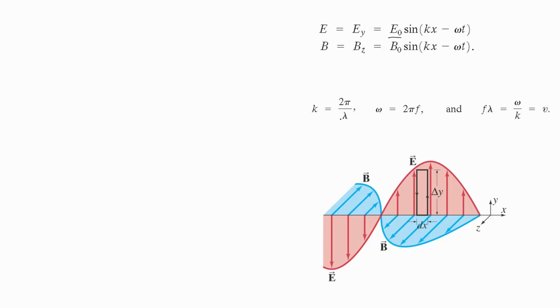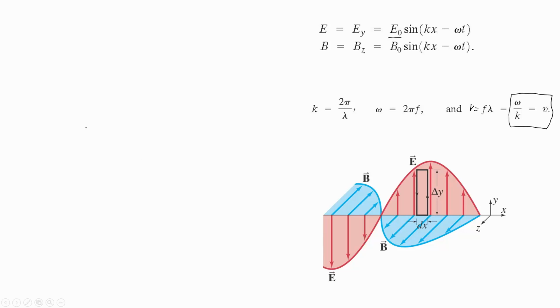It's related to wavelength by a factor of 2 pi. So k is 2 pi over lambda. Omega is 2 pi times f. If you multiply those things, we had this relationship earlier when we studied waves, that v equals f lambda. It's also omega over k that is equal to v, and that's going to be important later on in some of our analysis. This is waves per time, and this is waves per space, which works out to be space per time, or distance per time, which is velocity.